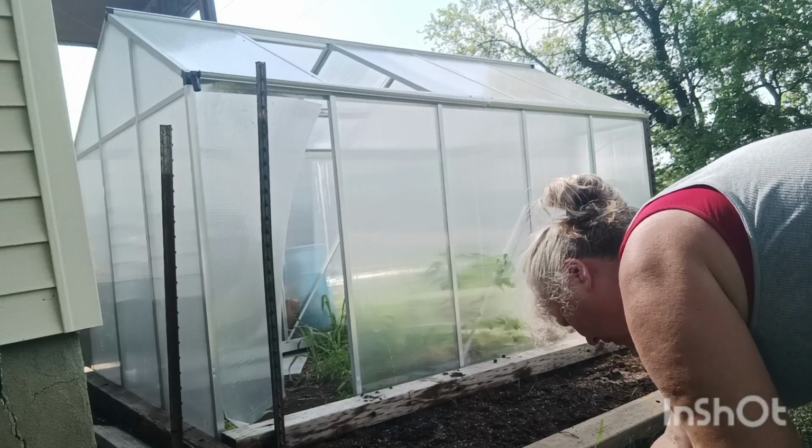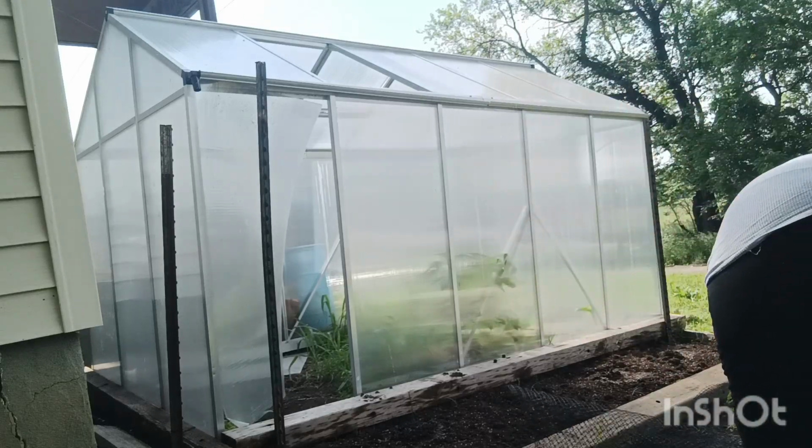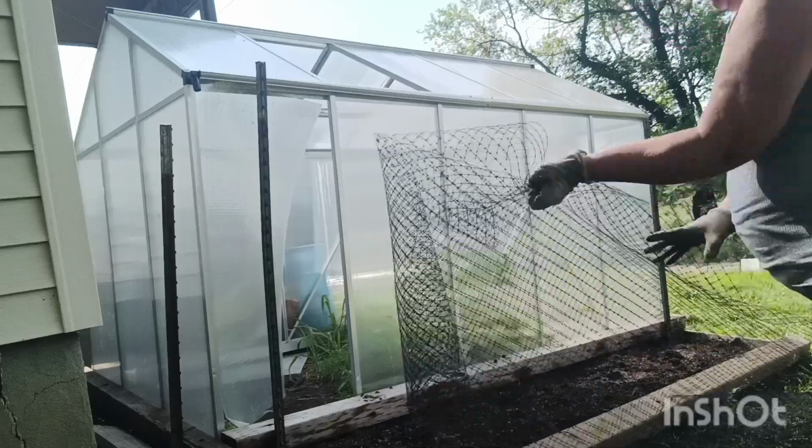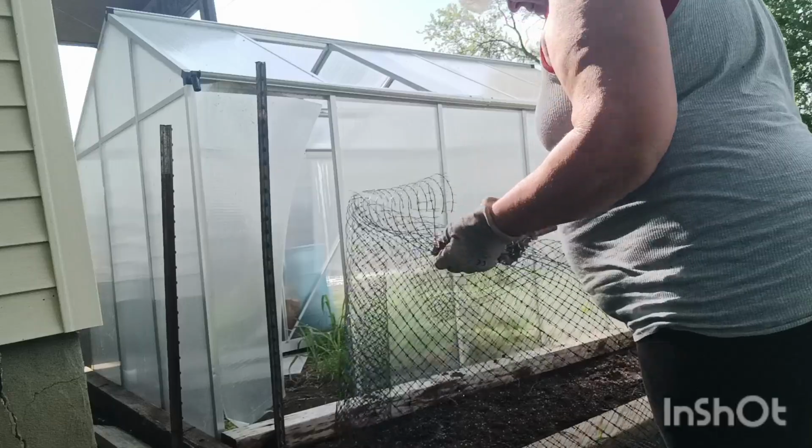I didn't even let the chickens out of the coop yet, because I don't want them to get in this while I'm working on it. I'm going to cut half of that off, because it's double.